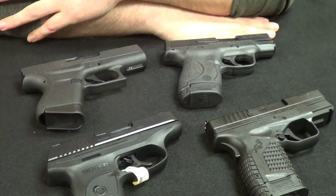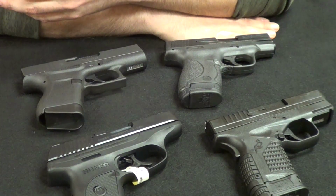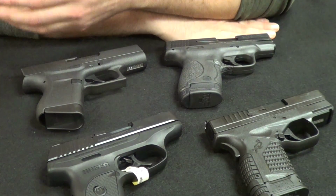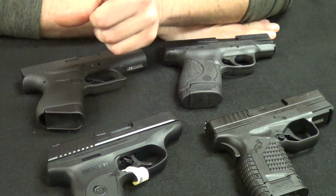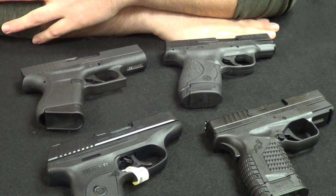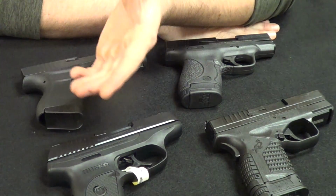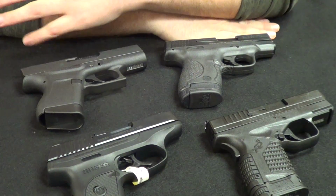That is, if your safety is off and you go to pull the trigger and something is broken and your gun won't fire because the safety is malfunctioning. And it goes the opposite way if your safety's on and you think the safety's on and you pull the trigger, which you should never ever do. Never point your gun or pull the trigger unless you're intending to fire it. But anyway, accidentally, if you pull the trigger and you think the safety's on, it might not be, or it might be shown that it's engaged, but something breaks or is malfunctioning and your gun discharges.